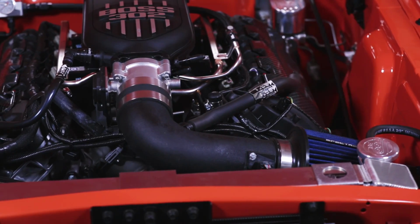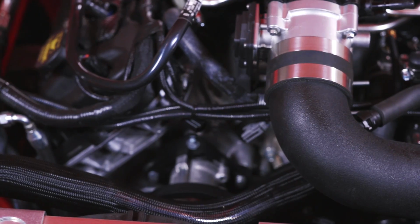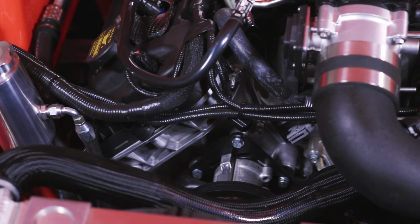I love the drivability of the Ford Racing 5.0. You can't beat it. It fires up every time. It doesn't smoke, doesn't tick. The drivability is seamless. From cold start to when it's hot, that thing just runs perfect.